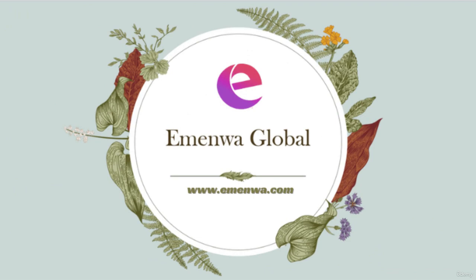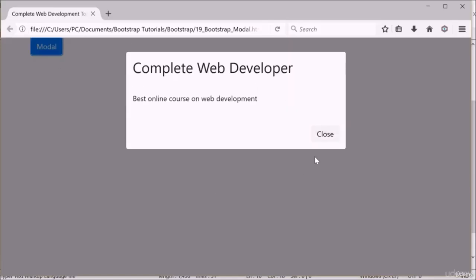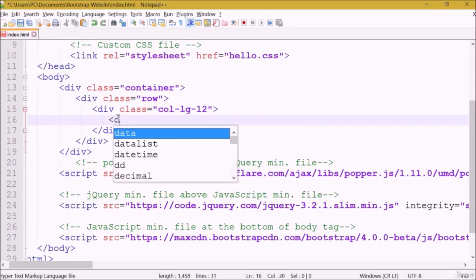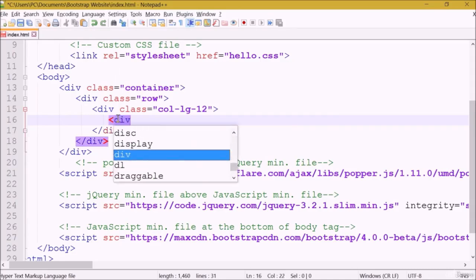Let's go ahead and look at modal, and you'd ask me, what is modal? Many times you might have been on a website and when you click on a button, it pops up something like this and you'll be like, oh, what is this? Can I be able to do that? Yes, you can. It's just very easy, so let's kick off and do it immediately. Before creating a div, let's create a button that will do the job first. It will be easier that way.